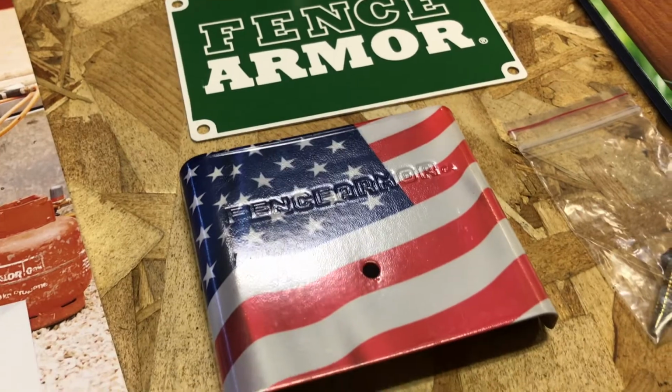As you can see, this is just a small sampling of the products that they have available, and the fence armor is available in different fence post sizes, as well as some other products for things like mailbox fence posts. They're also available in a wide array of colors. I chose the black for my applications to match the black hinges and hardware that I have on that particular gate and fence that these will be installed on. But you can get wood grain versions. You can get different colors to match different stains on your fence, and you can even go with their Patriot line and get your fence posts wrapped in Old Glory if you like.